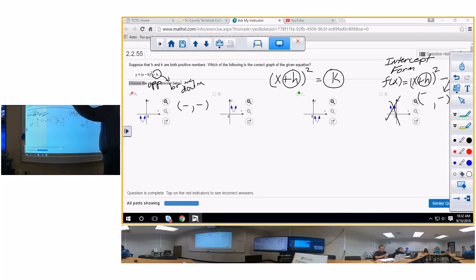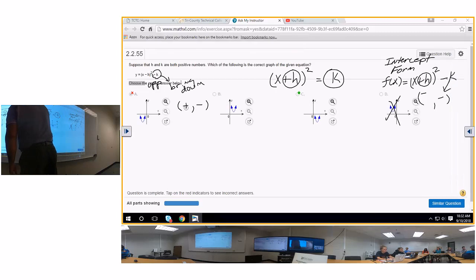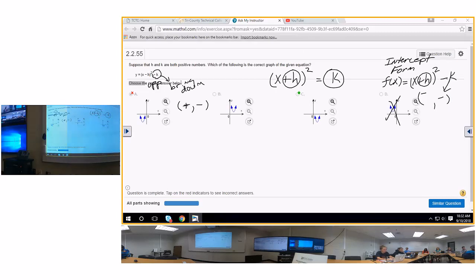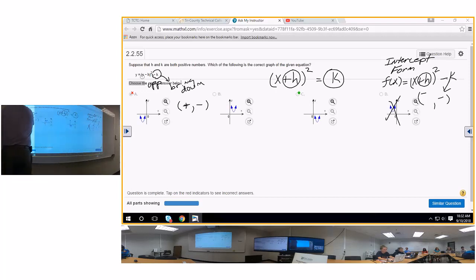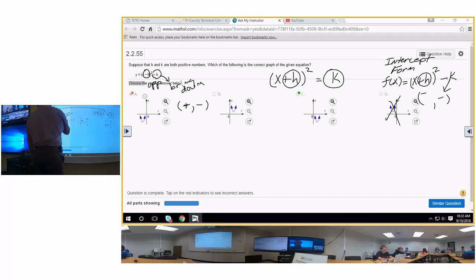Positive, okay. What's the opposite of negative? I'm sorry, positive. It's a whole lot easier the way I explained it. That's exactly why I don't teach this way. Okay, so it's going to be positive and negative, third quadrant. Just remember, if you see this question, you're going to take the opposite of this, which will be positive, and you're going to bring this down, which will be negative. So opposite and bring down.